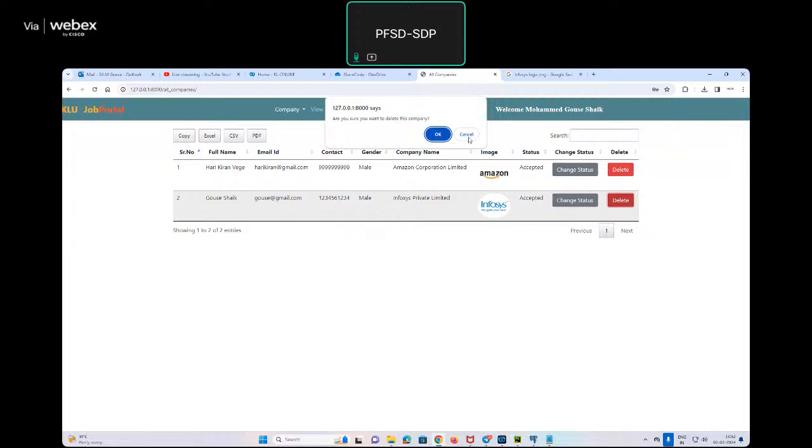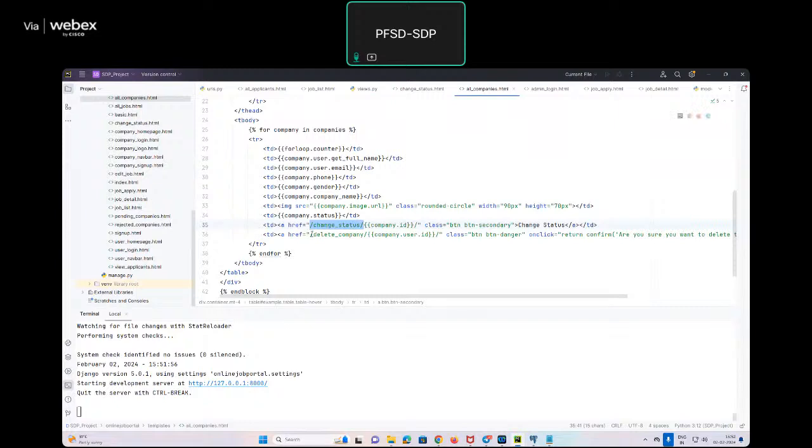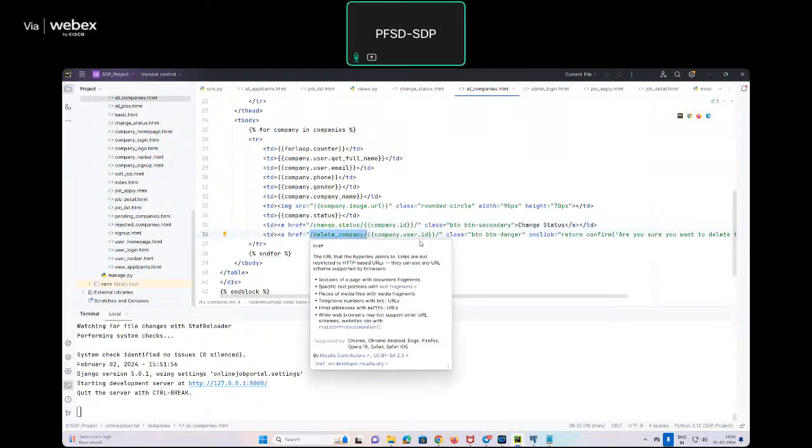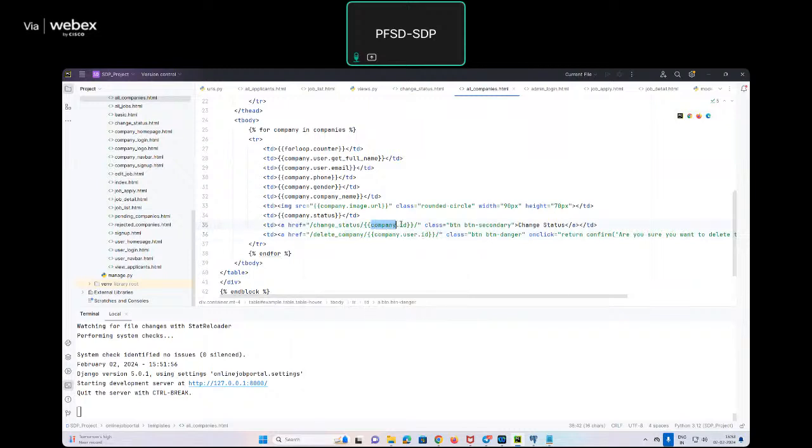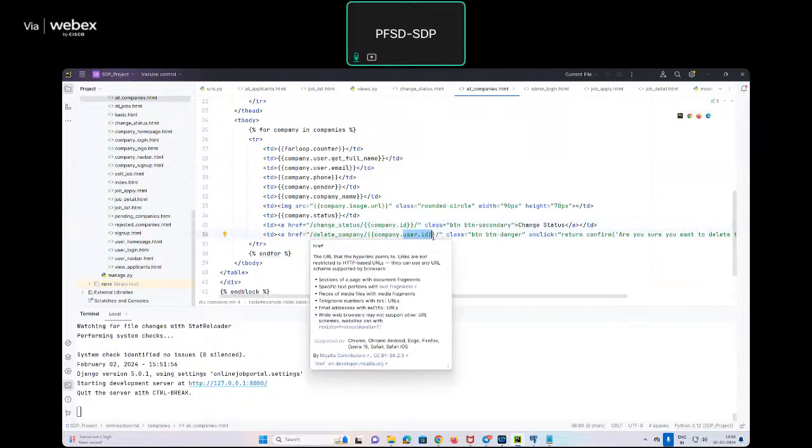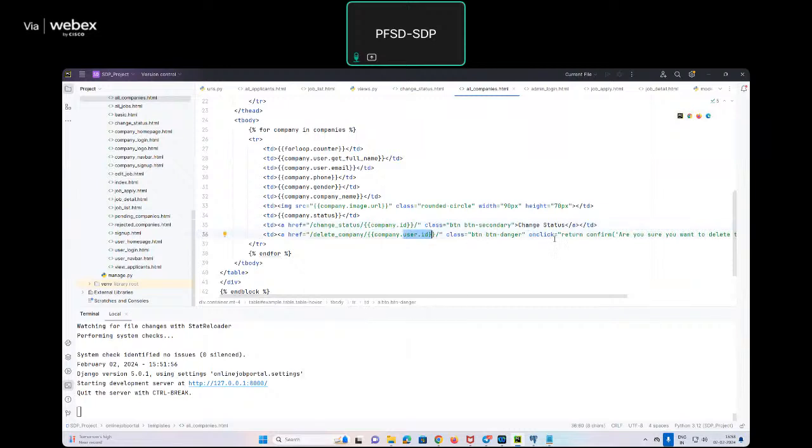If I click OK, it will be removed. But for removal, there is an option called remove company, and then company.user ID. Here I am passing company ID, but here I am passing company user ID. That's very important.